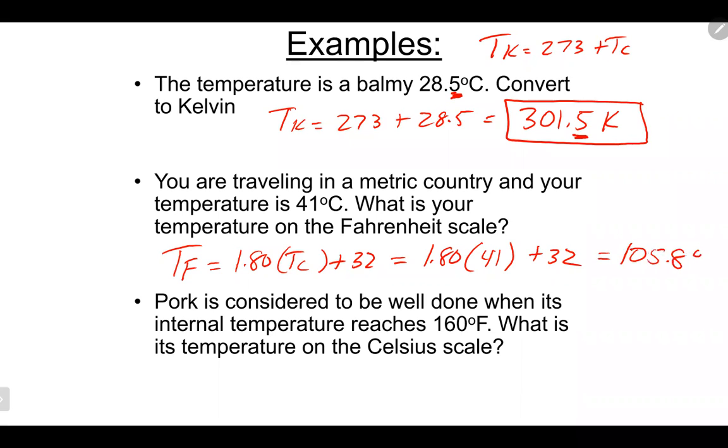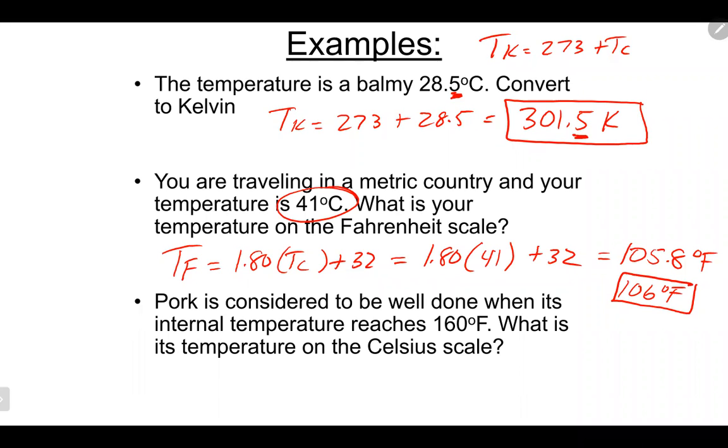105.8 degrees Fahrenheit. Now, when we look at our original number here, though, it is a whole number, which means we do want to round this to 106, which would take us to our nearest whole number, rounding up, because that 8 is obviously above 5. Any questions on that there?